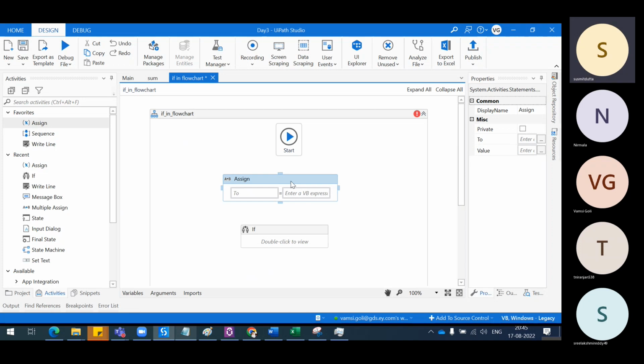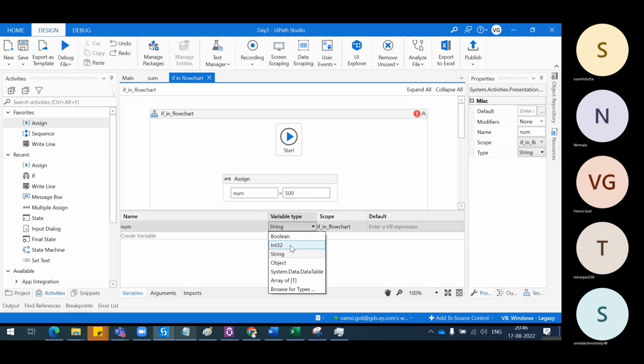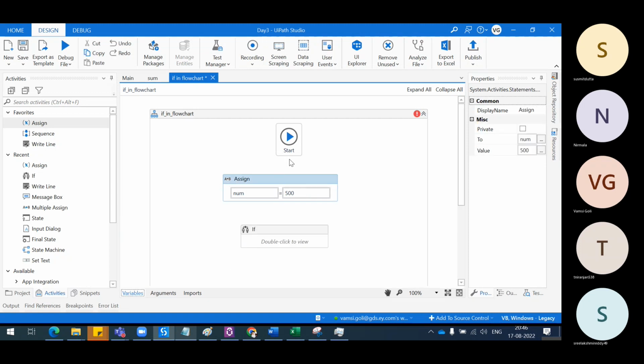Control K. I think Control K and say number. I'm just giving a value in a variable called number, but ideally, as I told you, the right way is you should give a proper variable name, like underscore customer number or customer name. Now I'm assigning it, let's say, 500. And this is an integer, and you should connect this point to this node.